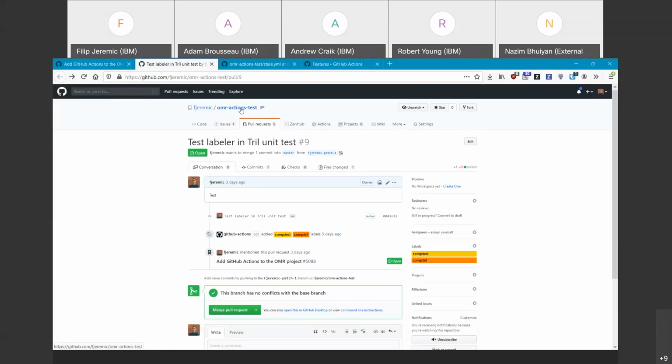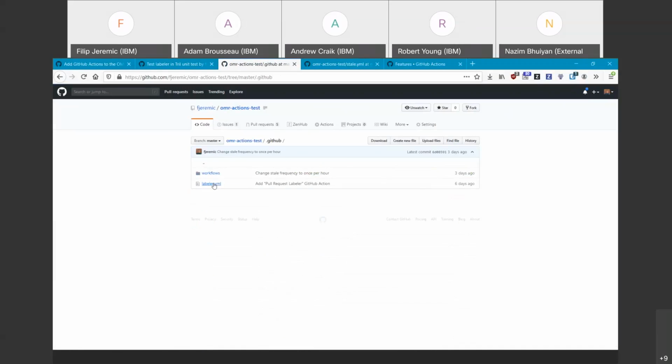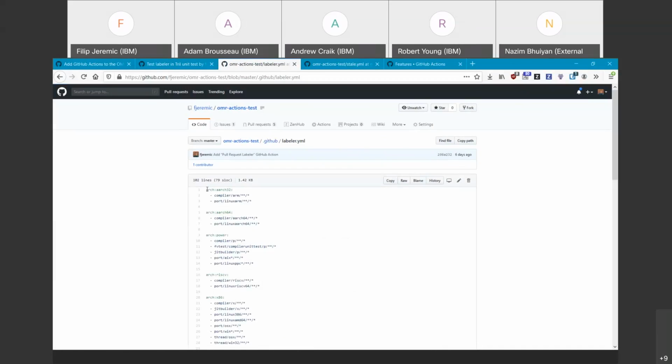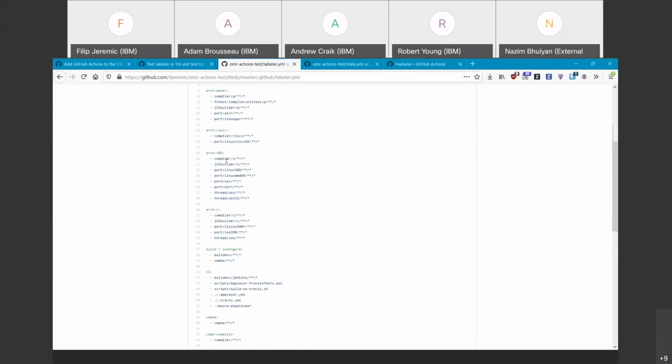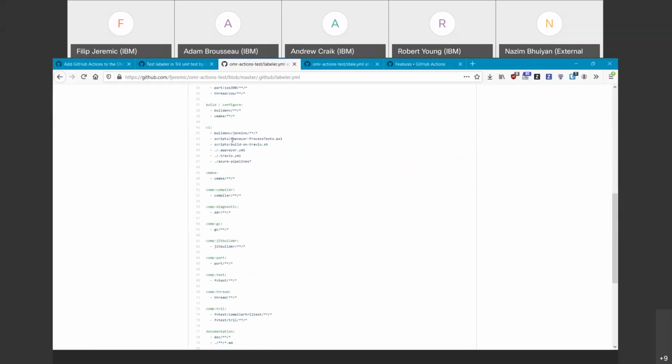If we go back to the root of the repository, in the workflow file, there's a labeler YAML, and this defines the file change to label mapping. I've gone through our set of labels and figured out what things people are marking and which label should be applied based on the file changed. For example, trill matches any file changed inside of the FV test compiler, trill test, or the other directory.